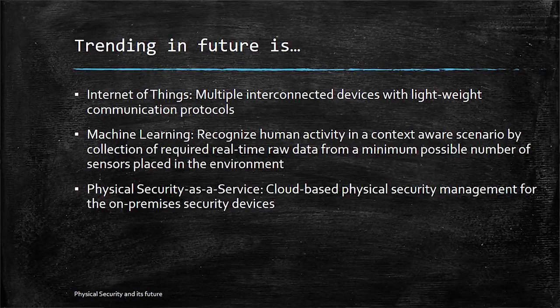Where do we go into this smarter world? We use technologies such as, we actually tread into the future. So we could adopt Internet of Things, IoT. We could adopt machine learning. We could adopt physical security as a service, as a third-party service. So you can outsource physical security activity to somebody else who can remotely monitor what is happening in your premises and keep you warned. When we talk about Internet of Things, we are looking at multiple interconnected devices with a lightweight communication protocol, so that it's able to understand what's happening in the physical area or the premises.